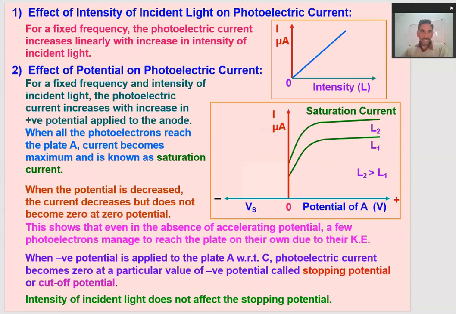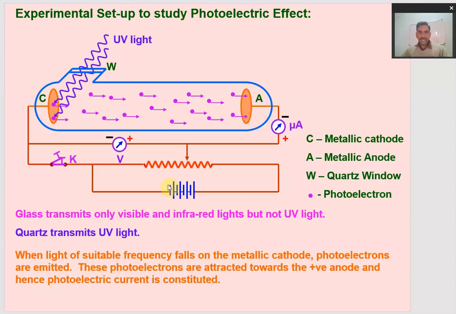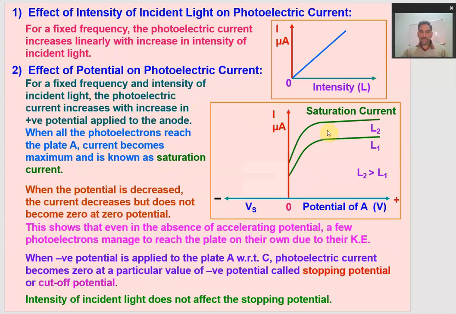This potential. If we increase this potential, electrons will be pushed towards the anode with more energy, or we can say force. With this, if electrons move towards the anode with more force, they will move faster, and they will constitute more photocurrent. So this can be shown here. It can be seen here that when we increase the potential of the anode, the photocurrent goes on increasing, right?